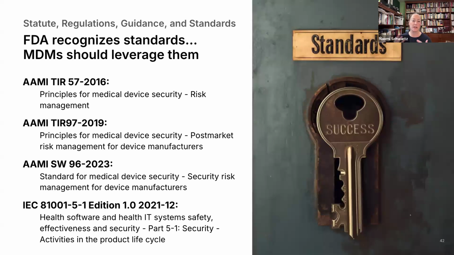81001-5-1 is really useful for looking at your security lifecycle practices. What activities do you need to engage in? If you're not leveraging it today, you can use other methods to create something like a total product lifecycle security plan. But I strongly recommend actually using this because in some cases, outside of the US, this may actually be part of the law. In Japan, it is expected that you will leverage the Japanese version of 81001-5-1, and they actually apply that to transitional and legacy as well. So there's an expectation that you're leveraging these.